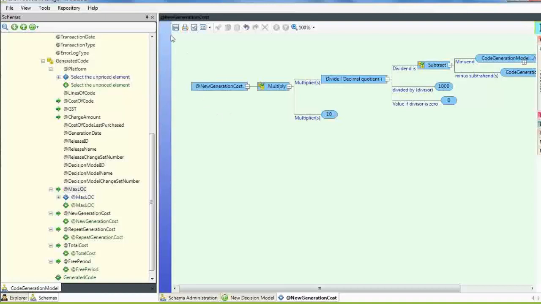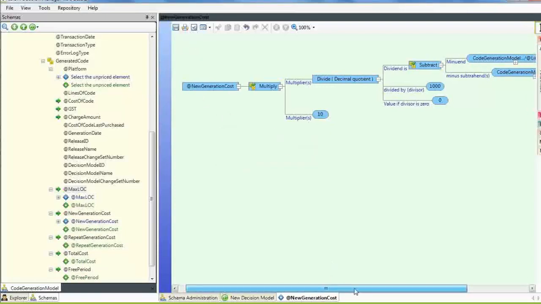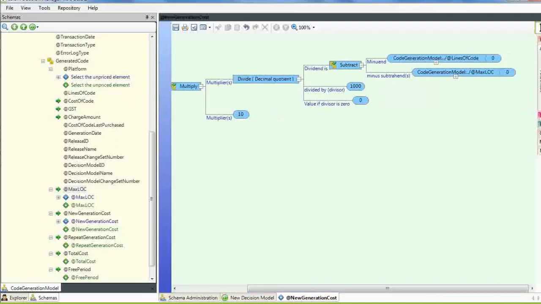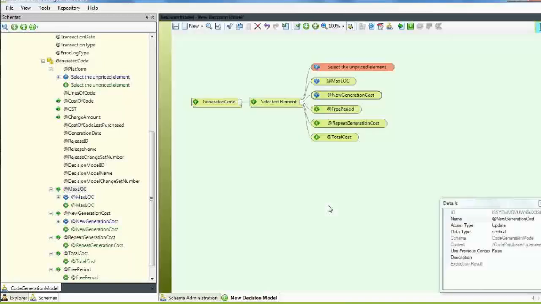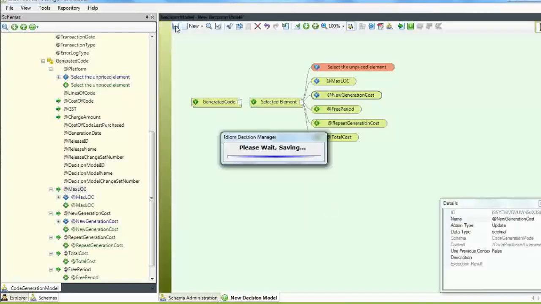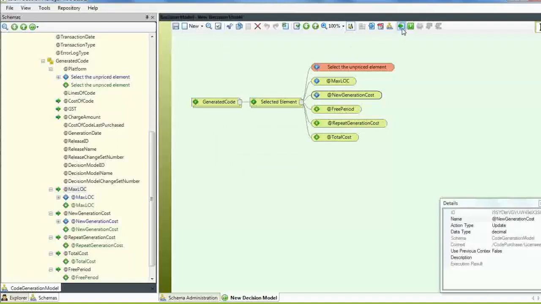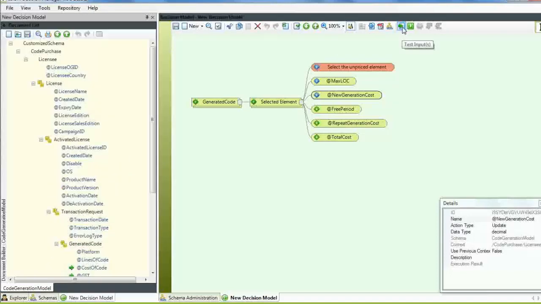And we need to multiply it by 10. And we're done. So we can shut that down now, and we're ready for some testing.